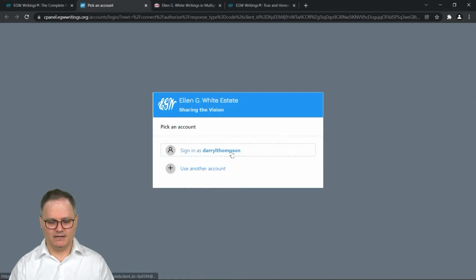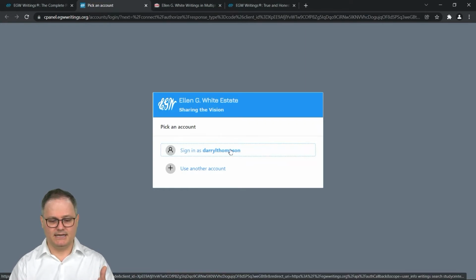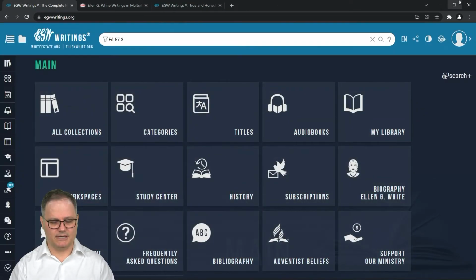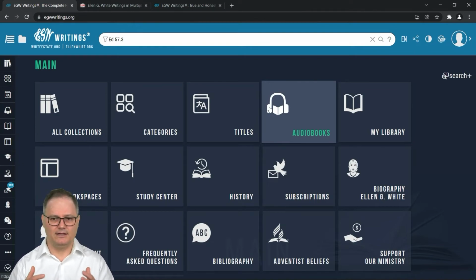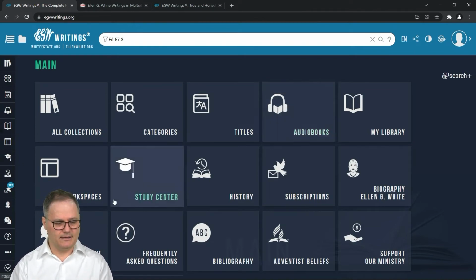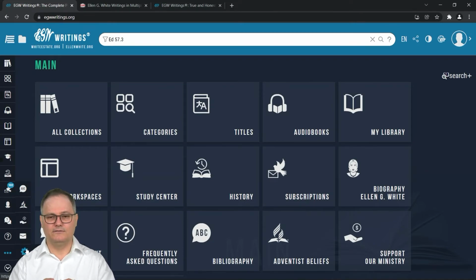And when you click on here, if you've logged in and signed up to EGW Cloud, and we'll go through that process later on, you just click on, and now you are signed in. It'll remember the color settings, your fonts, your layout, your search templates, and all that, which is actually found down here in the settings that you can set the defaults that you would like to have for EGW Writings. So each time you come back to the site, it will load the defaults. And we'll get into those later on.